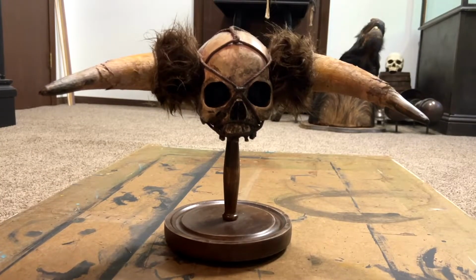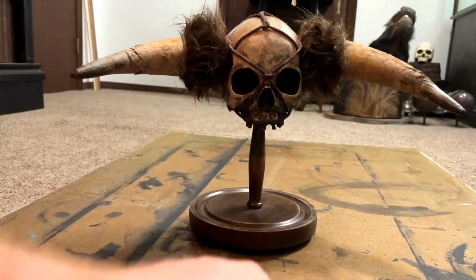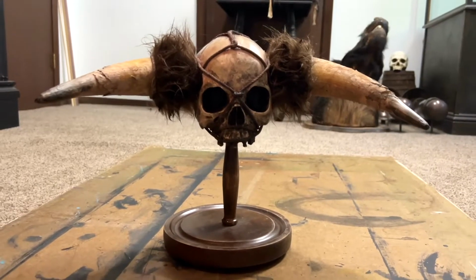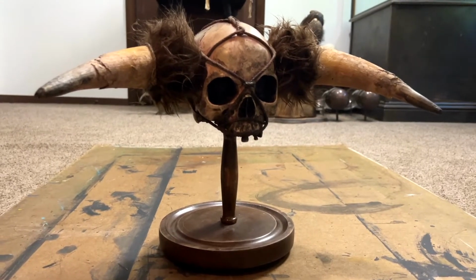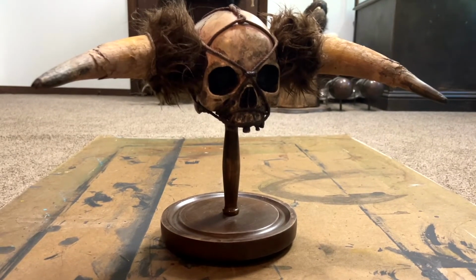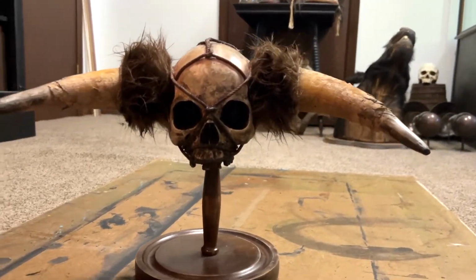The only thing that I think it's missing, and this can be added really at any point, is that I think it would look so much cooler if I had the lower jaw to the skull hanging from the bottom of the skull there. Just mouth agape, some more twine and some more paint. I think that would really set it off. The hardest part of that would be to locate a lower jaw that fits this size skull. And it's probably something I'm going to have to special order, because I'm not going to be able to find just a lower jaw to a skull in any kind of store around me, which might end up in me ordering several of them and seeing which one works, but I think it'll be worth it.